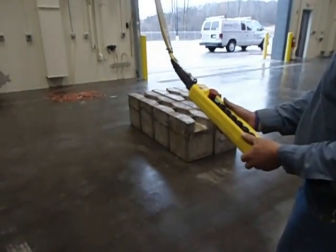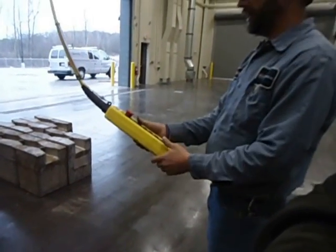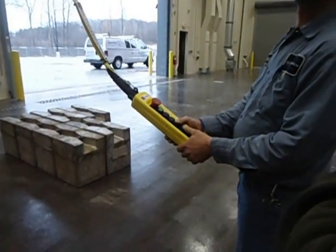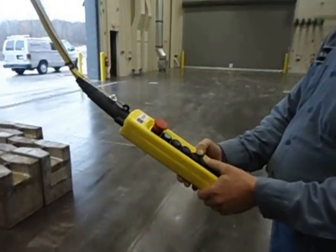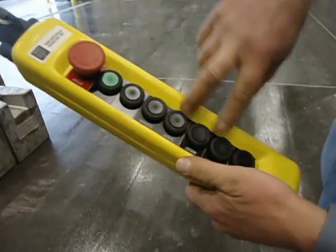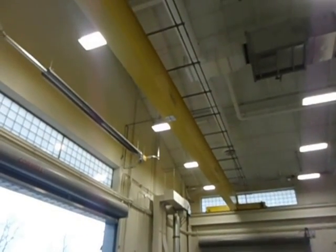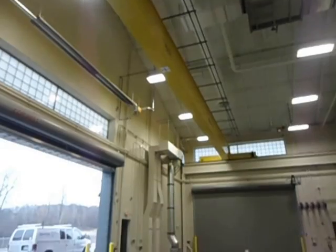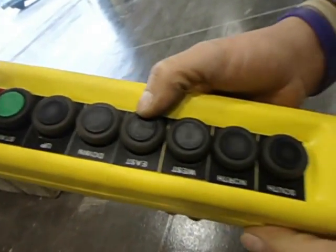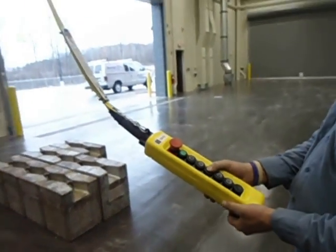Good. Now we can start moving the crane if we need to move it. We need to move it to whatever we're going to pick. In which direction are we going to move? East. Well, how do we know which is north, south, east, and west? We have labels on the pendant that correspond with the labels on the bridge. Okay, so there's a placard underneath which is a compass rose. And it corresponds with the buttons on the pendant station. Correct. All right.